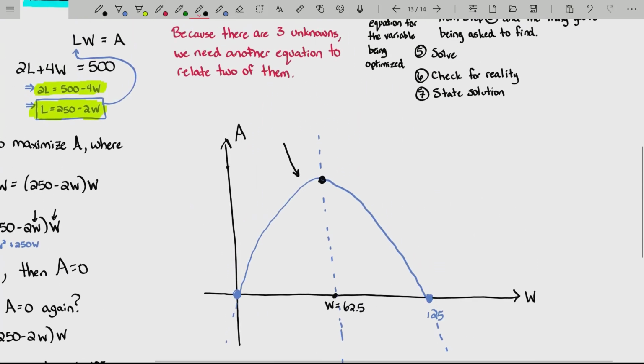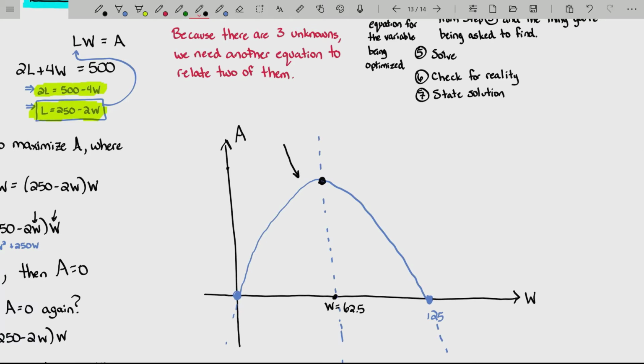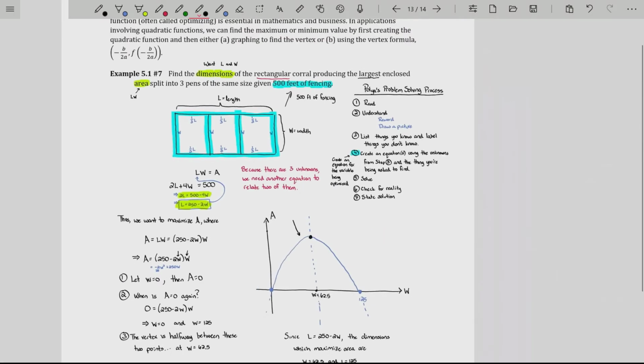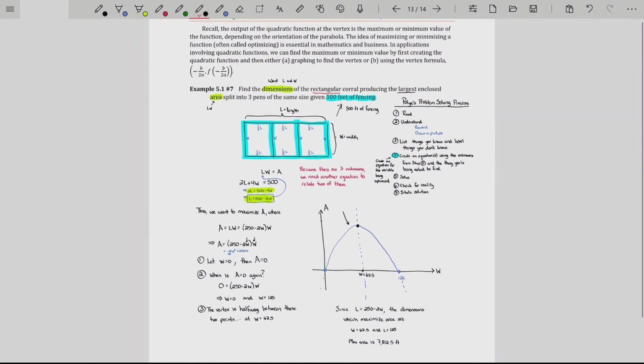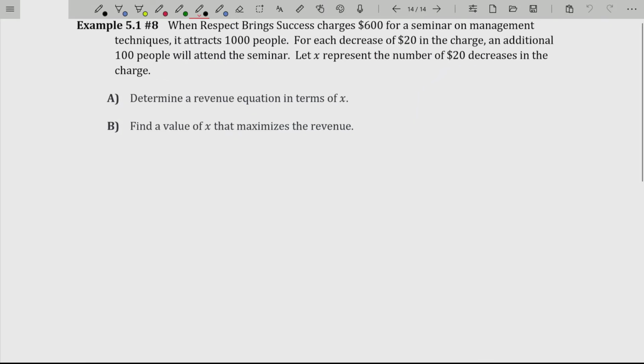I really just graph it out using symmetry. I know when it hits the x-axis, or when it hits the y-axis, when it will be at that height. Again, halfway in between will be the maximum or the minimum. So let's try another problem, because one is not good enough with an application. So here's the very last one.